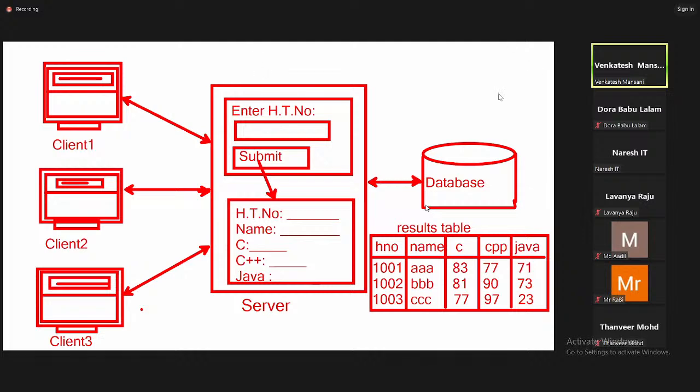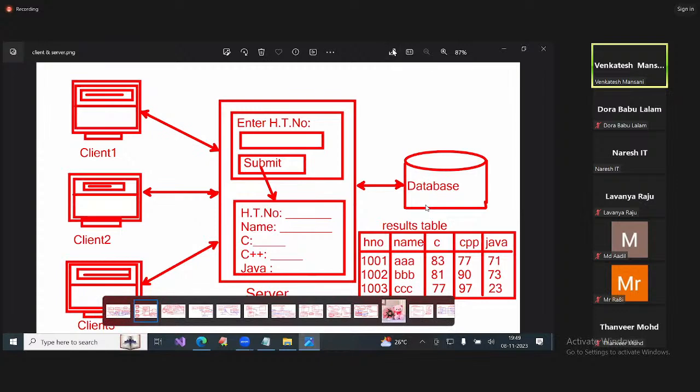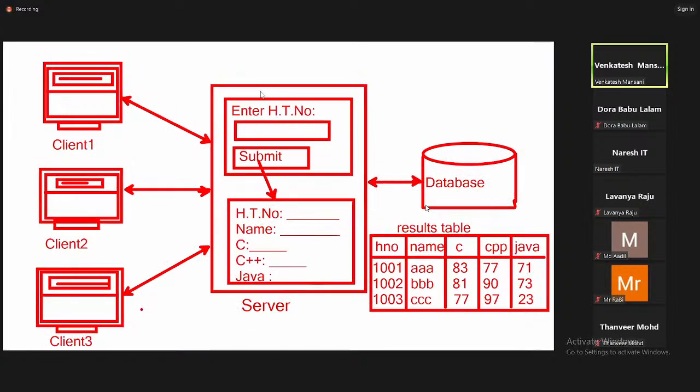Now, the page which is already prepared and placed in the server is called a static web page. The page which is prepared whenever a request comes is called a dynamic web page. Static web page is common to all users. Dynamic web page is specific to the user. Static web page, where does it reside? Server. Where does it run? Browser. But while learning HTML, we didn't use a server. I directly wrote the HTML program in EditPlus in the C drive, saved it, and opened it in the browser. But in real time, it will not be like that. In real time, we have to place this page in the server.